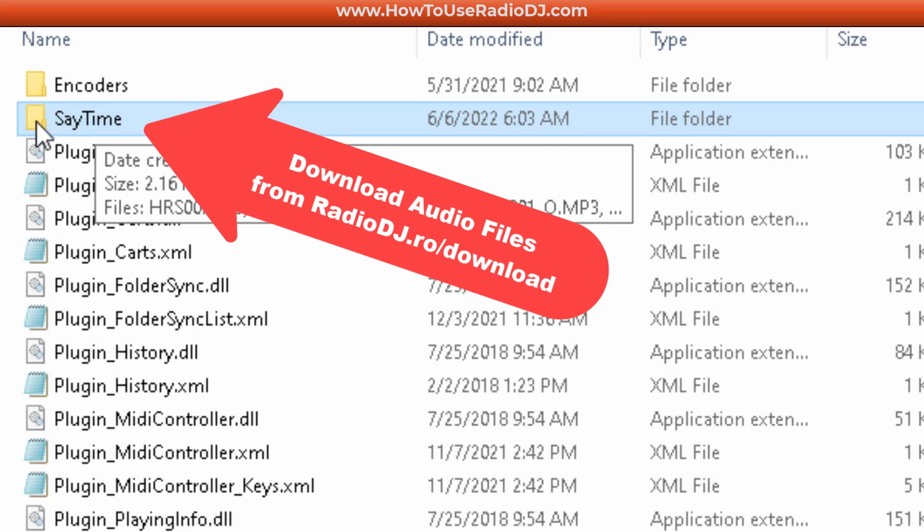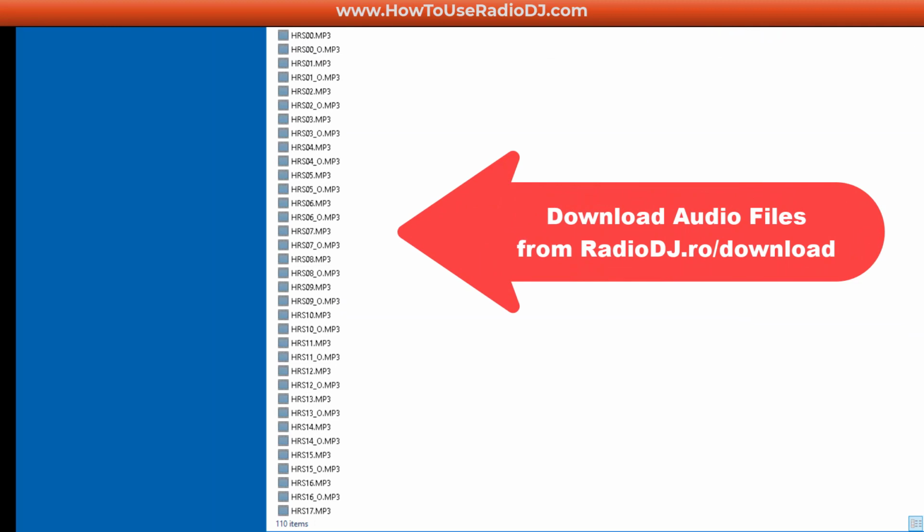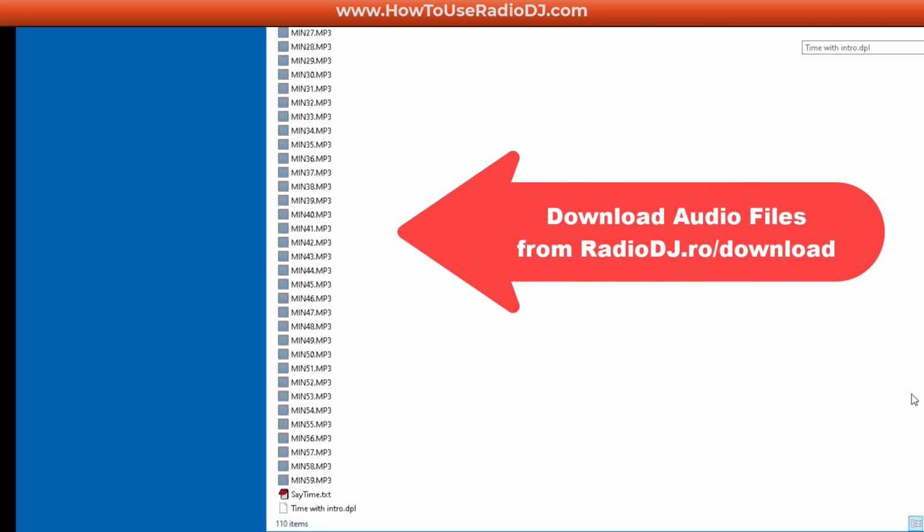You can download this from radiodj.ro from the downloads page. Inside of it, we'll have all of the files needed to do the SayTime. They are in here a specific way as far as how they're named.